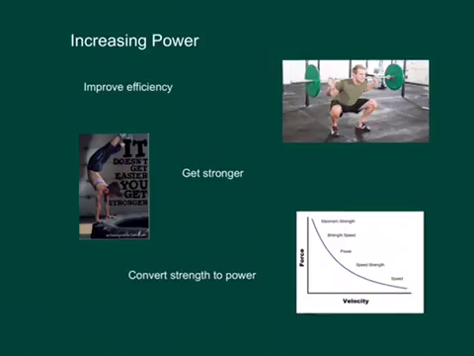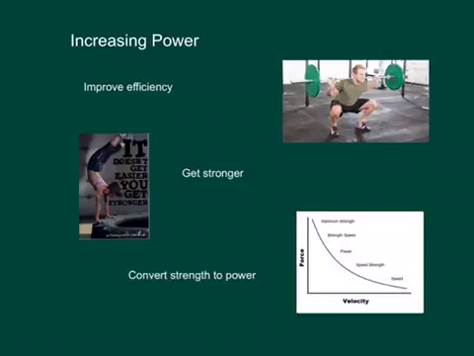When we're looking at increasing power, there are three areas that we should examine. One is improving efficiency. That means that we're doing the sport or activity correctly, using the correct technique. That allows us to focus that energy and be more explosive. Secondly, we need to get stronger. Remember, strength and speed are components of power. So by increasing our strength, we can increase our power.